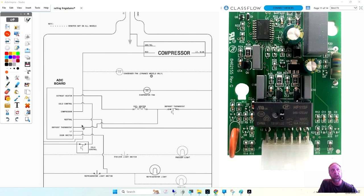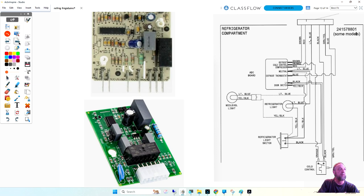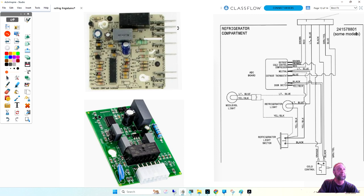There is an older design, and I did get it before we started class, so I'm going to show you the older one. So, let's take a look at this, and then I'll get into how it works. So here is the defrost control, and these are the pins, but this isn't the right timer. This one is. Now they're both Frigidaire timers. This is old school, this is new school. And if we take this timer and rotate it, I'm going to make it bigger so you guys can see it.